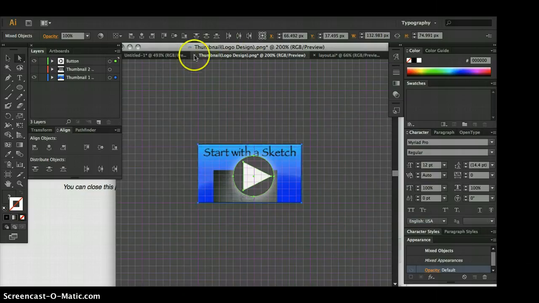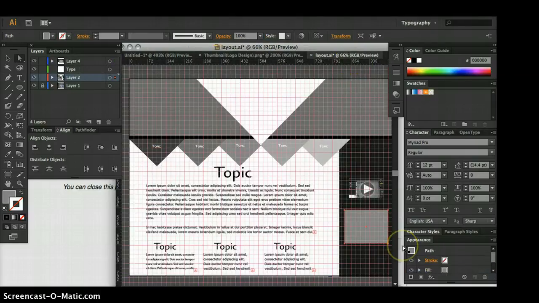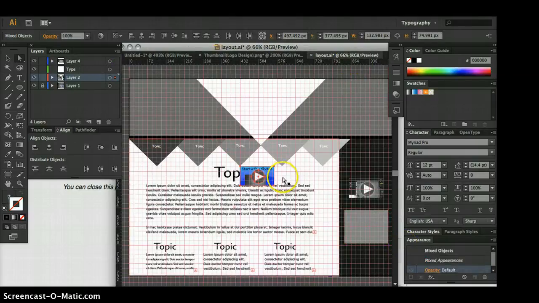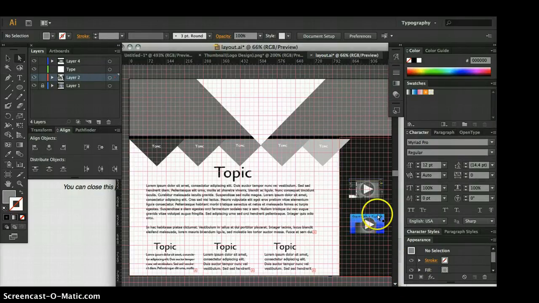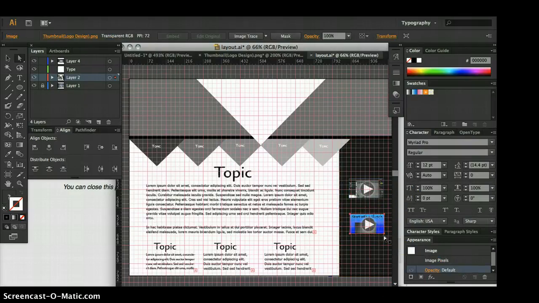I've copied this layer, or this image, whatever. I'm going to paste it over here and move it down so that it's lined up with the other thumbnail. Now that I've got both my thumbnails here, this is a duplicate layer of the layout screen, but thinking about it, you probably won't need the sketch anymore anyway, so it's okay if you just delete it. But you can delete the old gray box. And now we've got thumbnails instead for what you actually are going to have there, your video thumbnails.